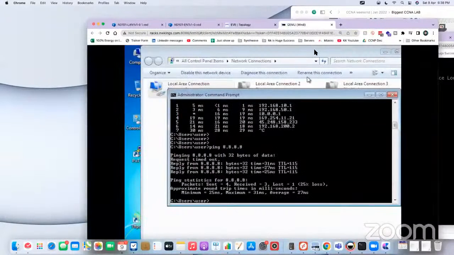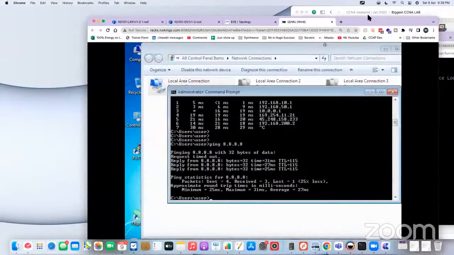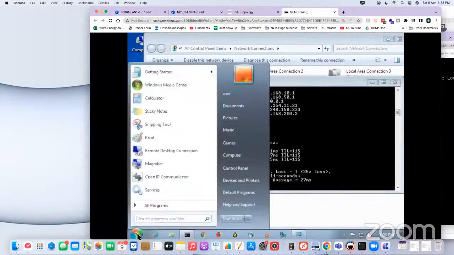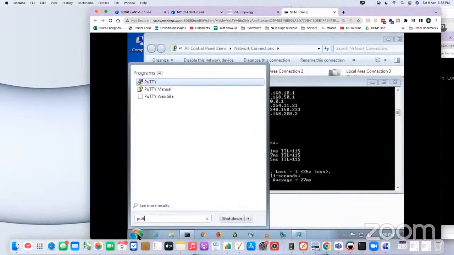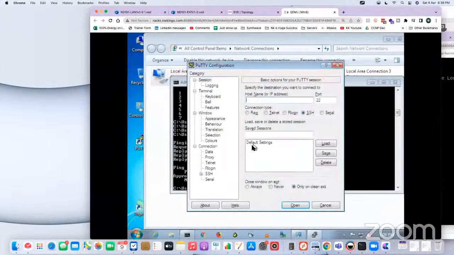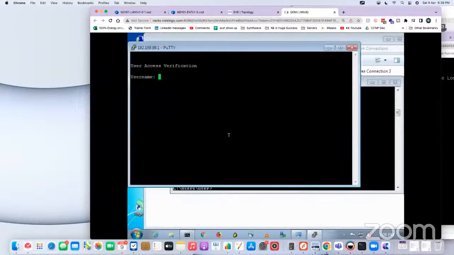So we can go here, and we can use this application called Putty. When you are working as an engineer, you will access all of router 1, router 2, router 3, router 4 from Telnet. And you will enter the IP like 99.1. You will have your username, you will have your password, and you will access the router from here.